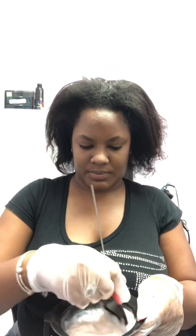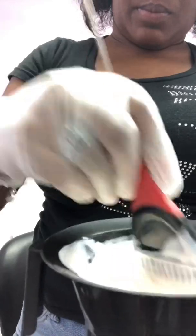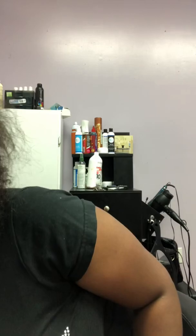Hey everybody, so I'm Lauren Simone and today I will be doing a color retouch. Right now I am mixing up the color. I have some color and then I have some developer. And I'm just going to be using a 10 developer in this because I'm not looking for any lift. My hair color, I'm actually looking to go about one shade darker. So that's why I have 10 volume.